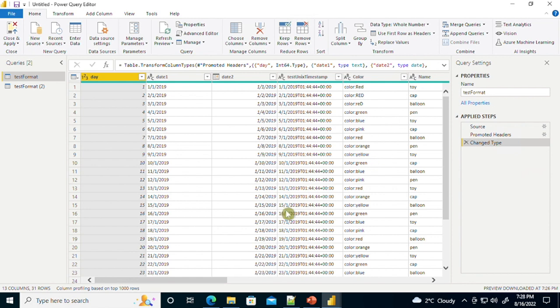Be mindful that since it's based on the top 1000 rows, it can create an interesting scenario when the data type is automatically identified for a certain column based on the top 1000 rows. So if your top 1000 rows have a well formatted date type, that's the data type that would be assigned to your column.